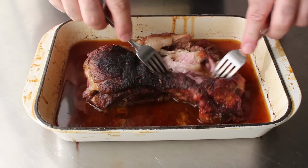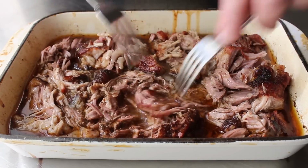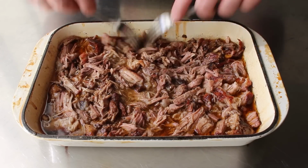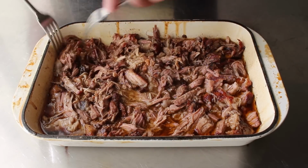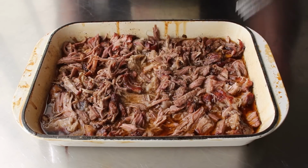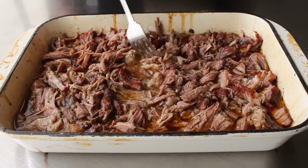And how fine you want to shred this is going to be up to you. All right, some people like to leave it in larger size pieces, while others prefer to shred this down very, very fine. And if you're keeping score at home, I prefer it somewhere in the middle. And then once shredded, of course, we're going to want to give it a taste, not only to check for seasoning, but the smell of this cooking is just insanely good. And after about 3 hours, you are really going to want to bite.